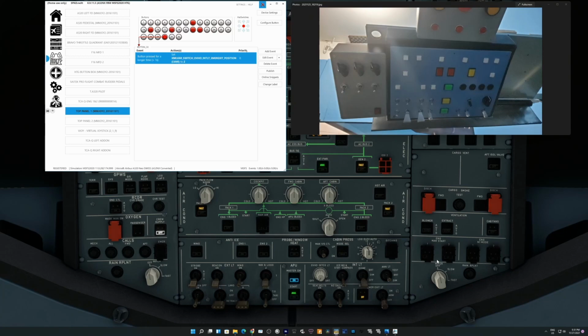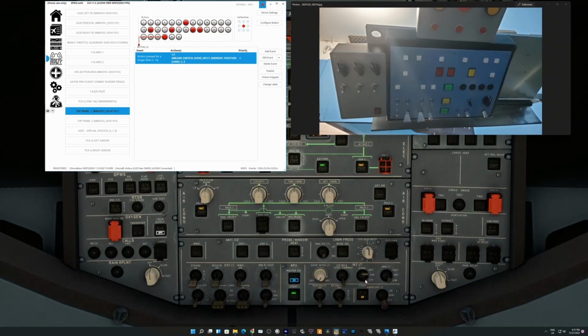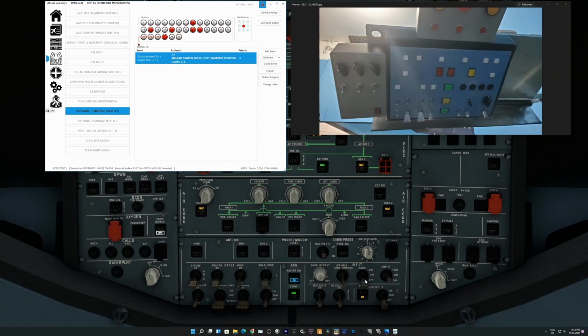Okay, what else? Dome light, I think I programmed it. Yeah, so as you can see, the brightness increases because it switches on the dome light into dim. I think I have to put in certain code for the bright one. That's it. So that is for the dome.